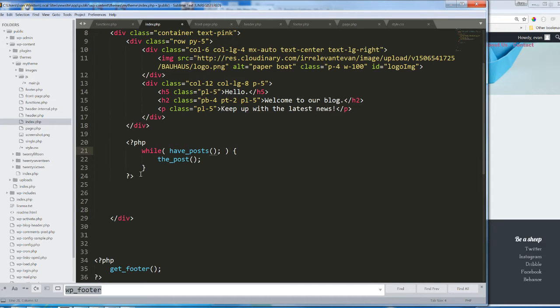All right. Now let's take the opportunity, now that we've got a little more exposure to all this stuff. What is actually happening in this while loop? Well, while have posts pretty much speaks for itself. Okay, these are both WordPress functions. Have posts checks for whether or not we have posts, and it will return true for every post that we have. So it'll check, do we have post 1, true, post 2, true, post 3, true, post 4, nope, false, and the while loop will stop. Okay, just like a for loop. And each time there is a post, inside that loop, we run the post function.